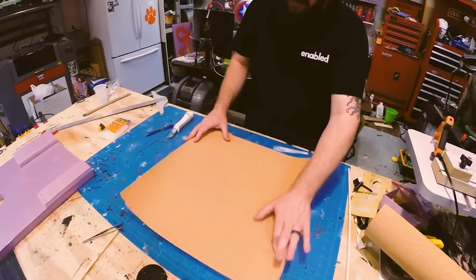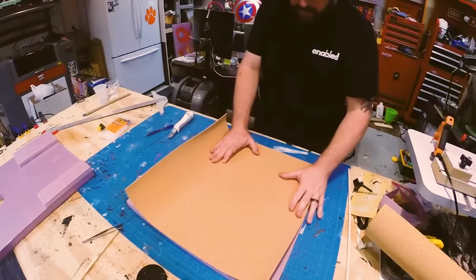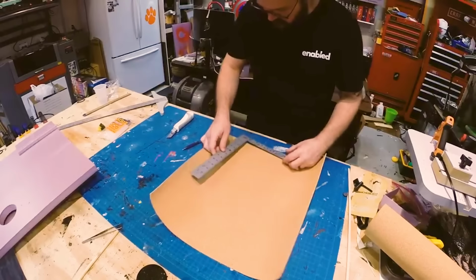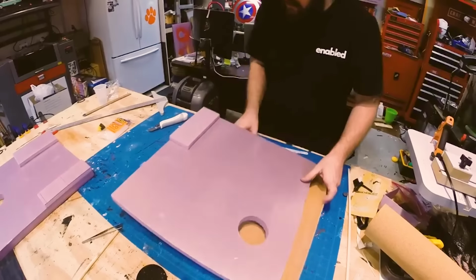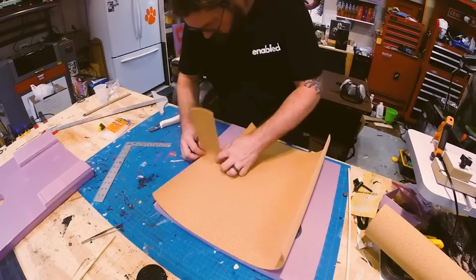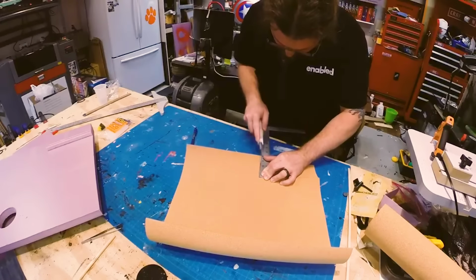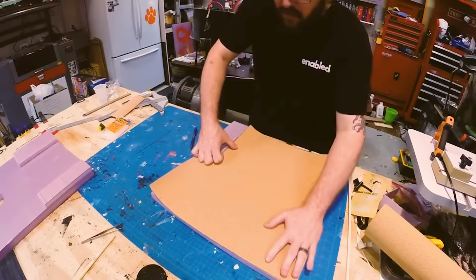And like a glove, like a glove. Perfect, got a little bit left over here. Have enough to come in and measure it off. Yeah, I like it. Get a straight edge. A lot of measurements, guys. A lot of measurements. No whammies. Here we go.